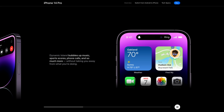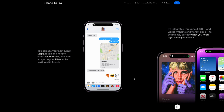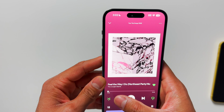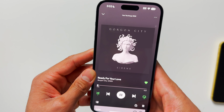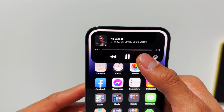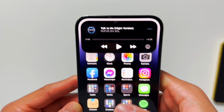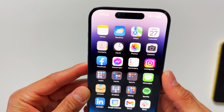This dynamic island allows you to interact with certain apps, and I'll show you here. Typically how I use it is if I'm listening to my music, I can just swipe up Spotify to go back to the home feed, and it'll actually show my music at the top. And it's going to have this haptic feedback when I click on the dynamic island, and then I can engage with Spotify. I can change the songs, pause and play. Very limited, but it's still fun to interact with versus the previous ones where it was just the notch at the top and you could not interact with it at all.